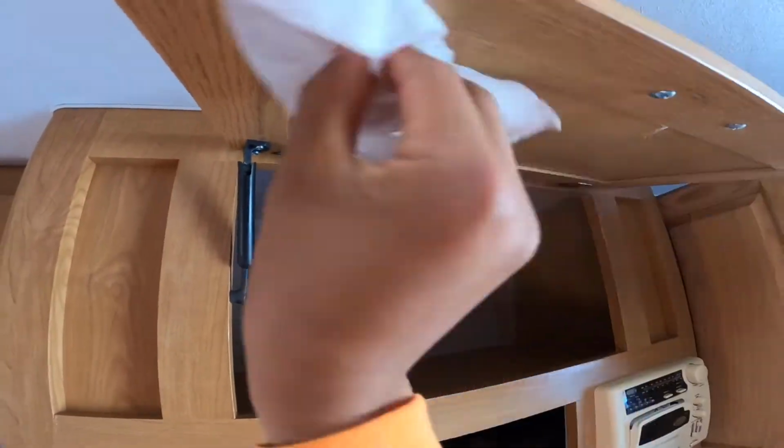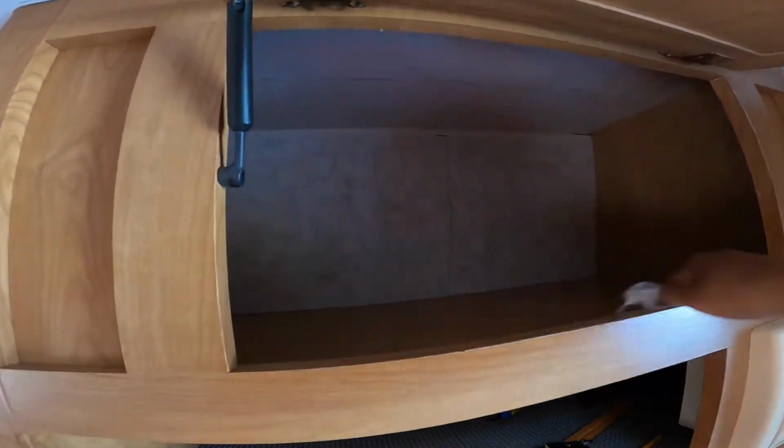This space I want to use to display my Lego city, so I want to clean it before adding my Lego city on top of it. So I'm going to use a humid wipe to clean all of the surfaces.